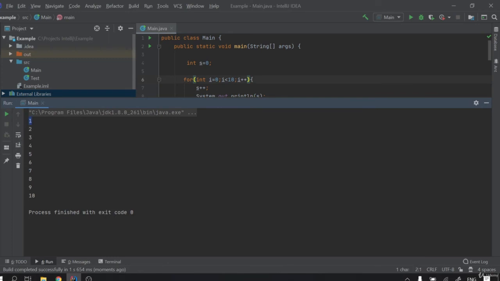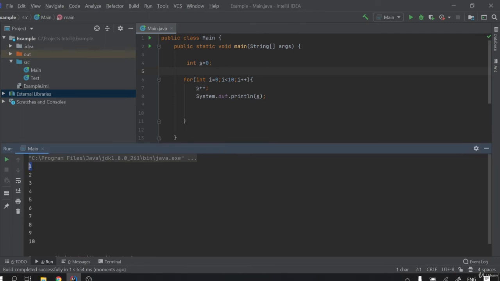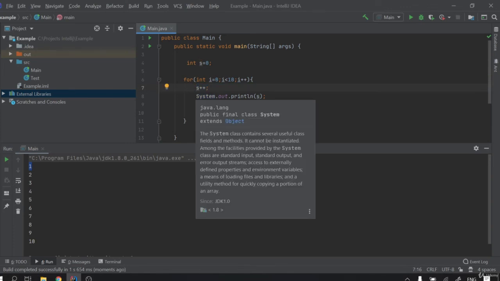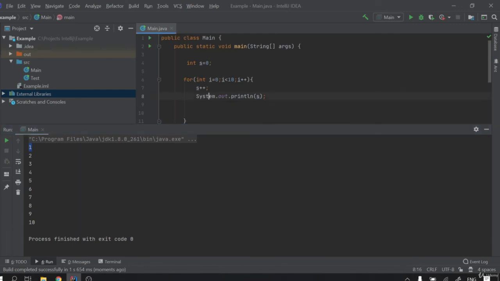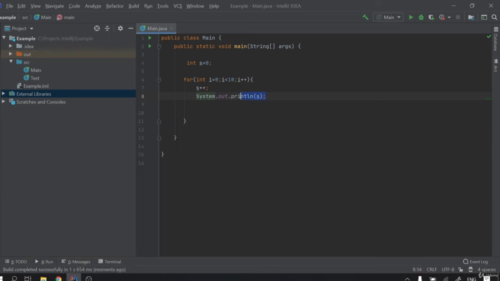Why? Because it was 0. When we came here, it became 1 because we said do increment. And after doing increment, we said do this 10 times. 2, 4, 5, 6, 7, 8, 9, and 10. So guys, this is our for loop.